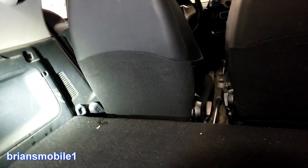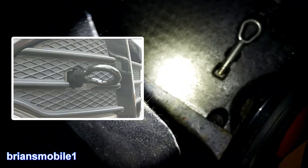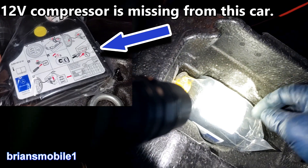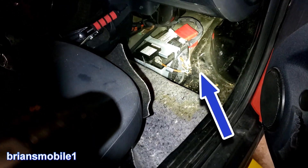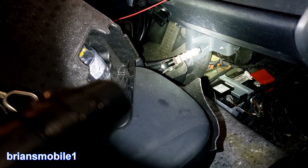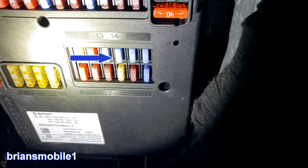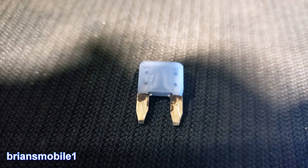There is no spare tire on this — there's a compressor, and if you want to get to the compressor, it's underneath the passenger floorboard. You pull the carpet back, there's your tow hook for the front if you ever need to tow your car. That's your flat tire fix kit right there. Here is your battery on your Smart Car, and fuses are on this. Fuse 14 would be that one — a 15-amp blue one. There's what a blown fuse looks like — it's got a chunk missing right there.